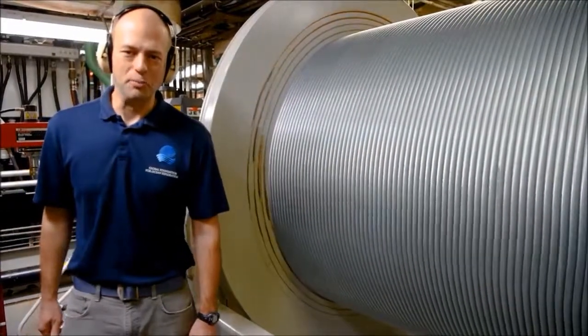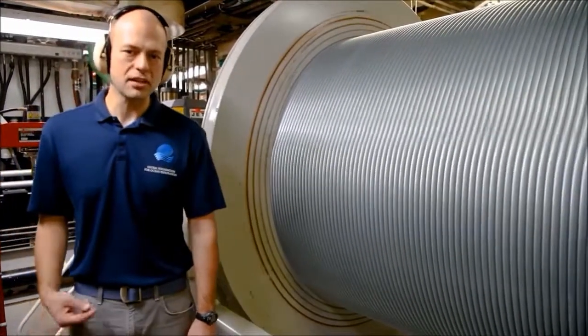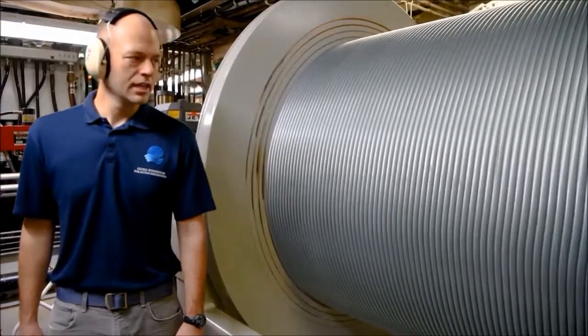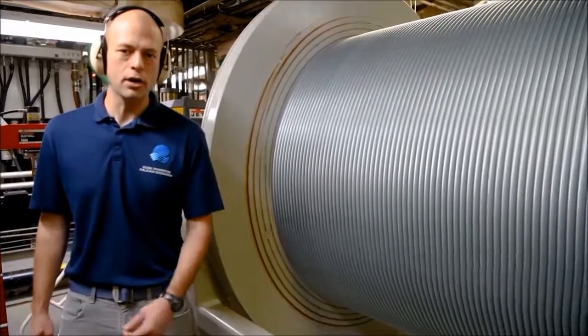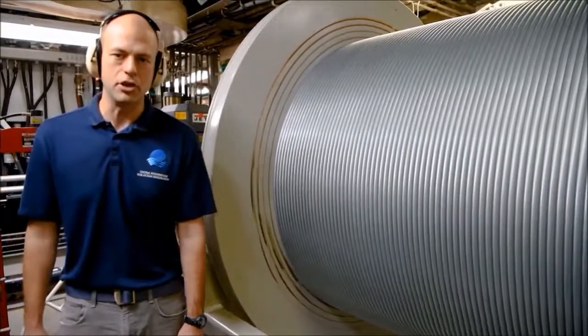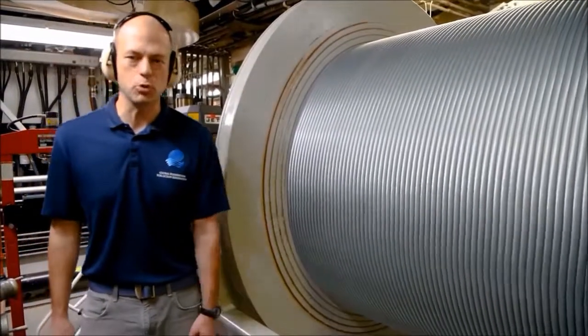Welcome to the winch room. As you can tell, it's pretty loud in here. This is our storage winch, which holds an eight-kilometer-long steel cable that's a little over half an inch in diameter. Inside that steel cable are the conductors and the fibers that transmit the power and the video and the control signals down to the ROVs when they're on the bottom of the ocean. Right now we're on our way down to the bottom, and you can see that the cable is being spooled out.